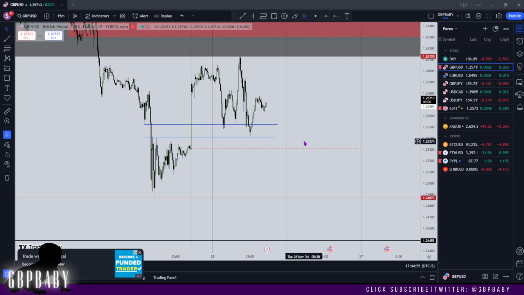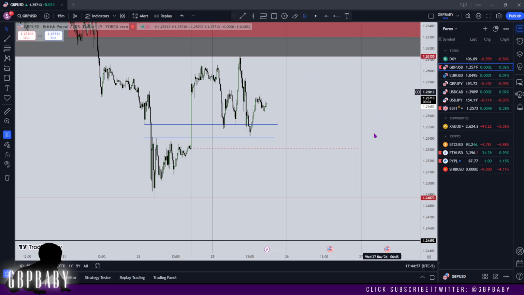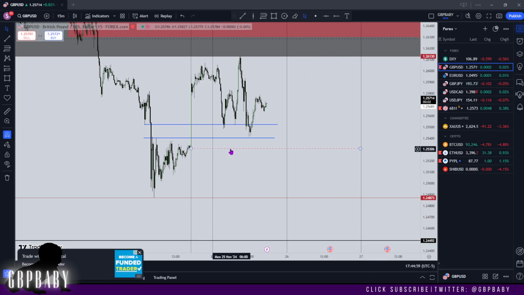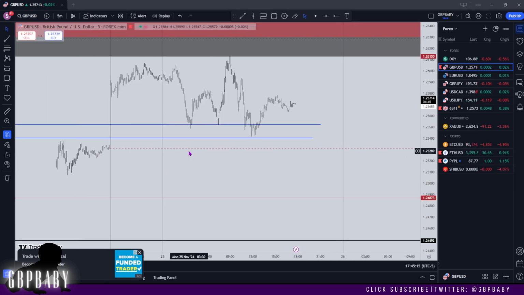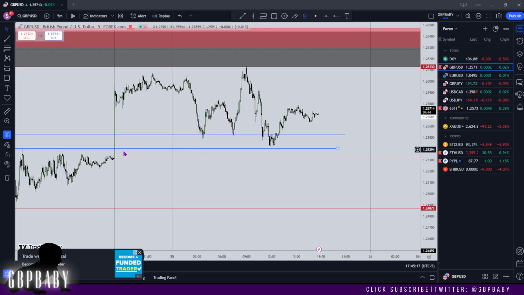So long as we're hovering above this up until Wednesday, then we know that we can target this moving into Thursday and Friday. So again, we want to see continued support. It's just that Monday was very consolidated, but I do believe they're simply accumulating, can distribute there, and then can start thinking about turning in the market. But yeah, just let price do its thing, really. There's not really much more to say.